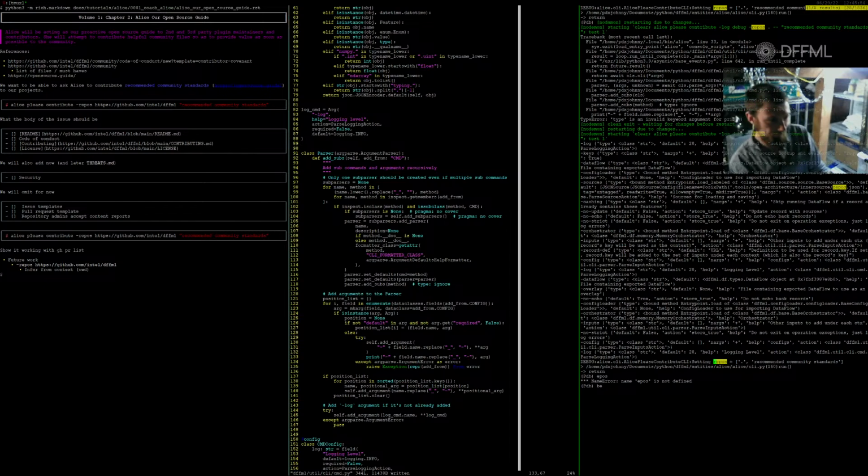Huh. Setting repos equals. Okay. Here it is. Okay, yeah, it's a positional.